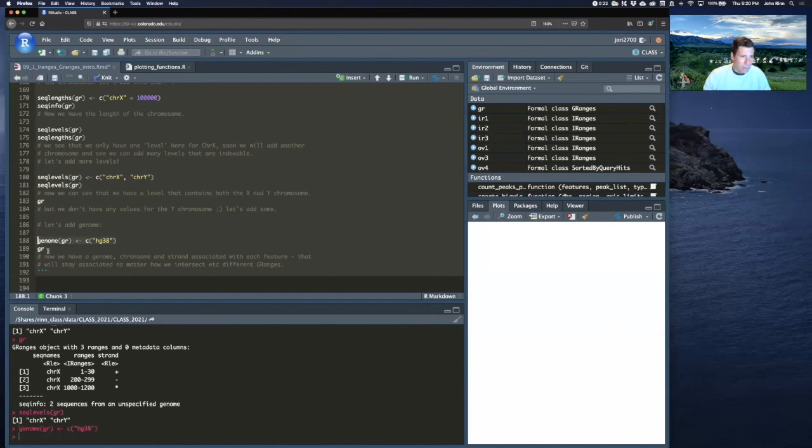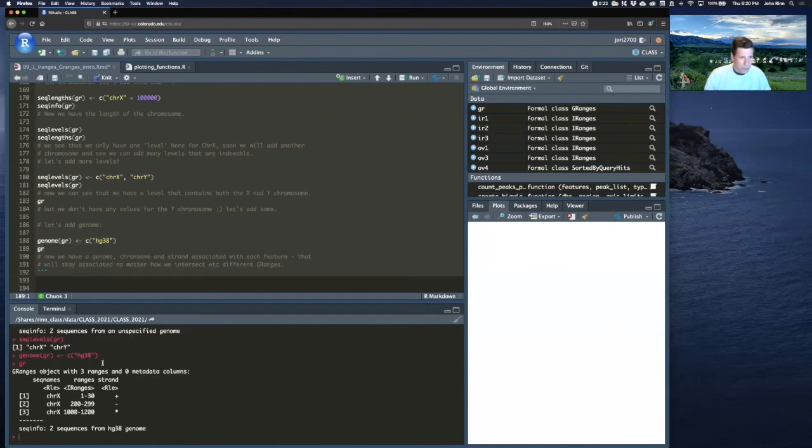And now when we look at that, what we'll see is that 2 sequences from hg38 genome. So it knows now the genome that it's on when we look at it.